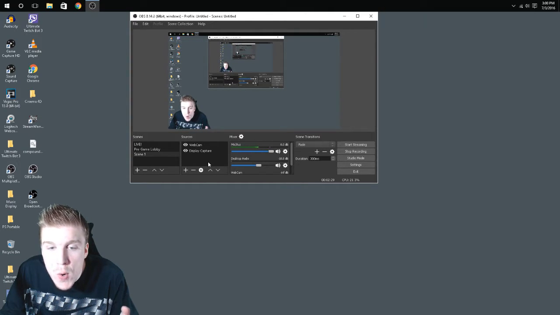And if you don't have a capture card, then you're not going to be able to just plug up your PS4 or Xbox One to the computer and live stream with OBS. You're going to need a capture card. So once you got your capture card and everything, then you can start streaming with OBS. But how do you set it up? Let's go ahead and do that.